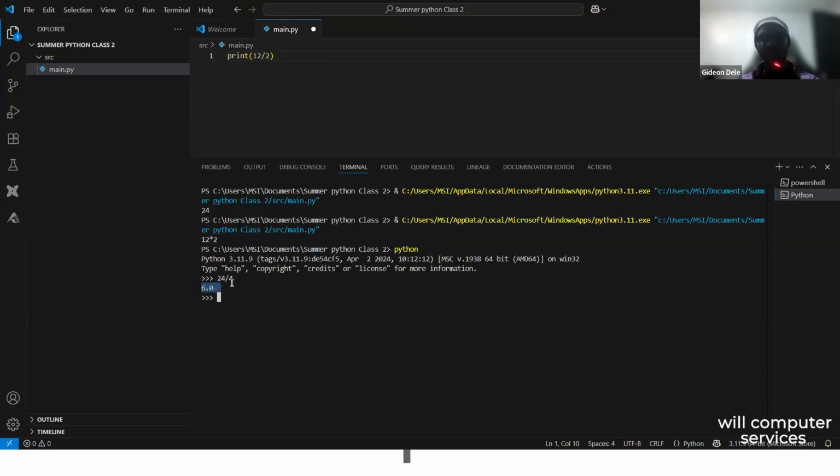Can someone tell me the data type of the output? It's a float. Who doesn't agree? Sorry, I can't see our names now, but let me call someone. Nadia, why is it float?